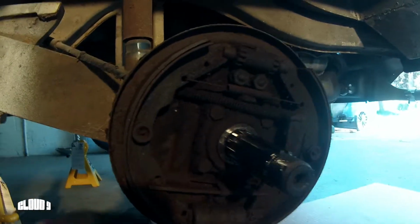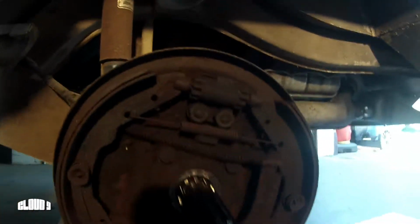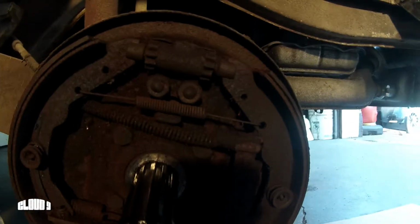There you have it. We got the drum off, and there's pretty obvious evidence of why the brakes don't work. I don't think that drum's been off in over 40 years.